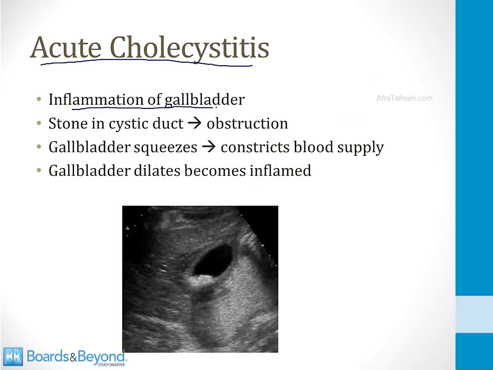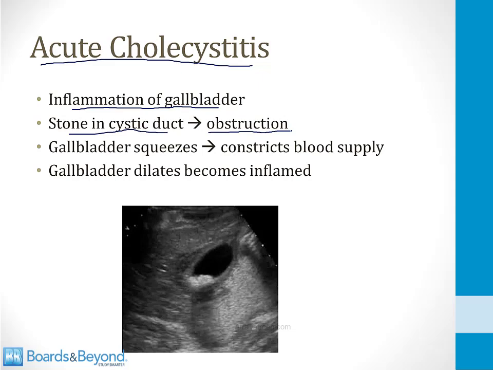This is inflammation of the gallbladder, and this is what happens if a stone works its way into the cystic duct and causes biliary obstruction. When stones are inside the gallbladder, they can move out of the way. That's why patients have biliary colic that may last for 30 minutes or so, but then resolve. The stone will get out of the way and the bile will begin to flow.